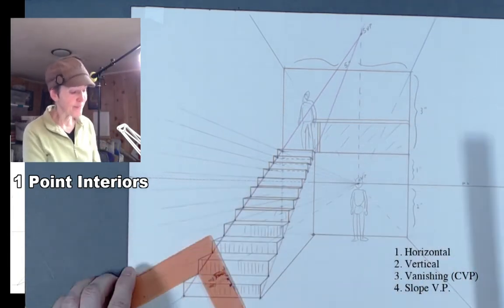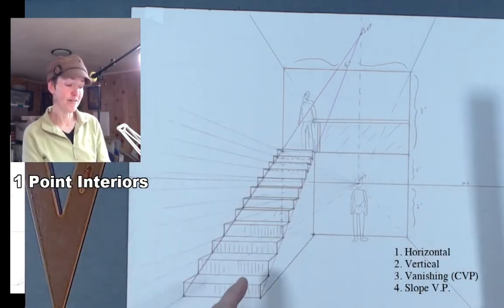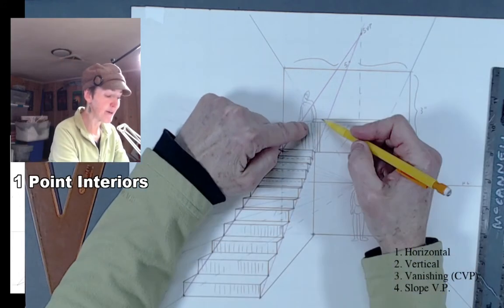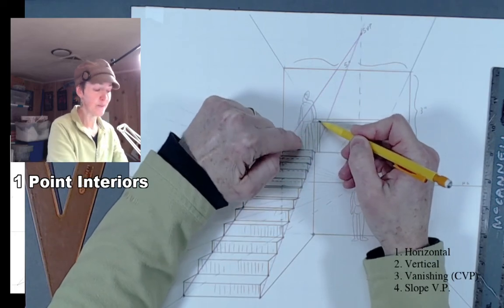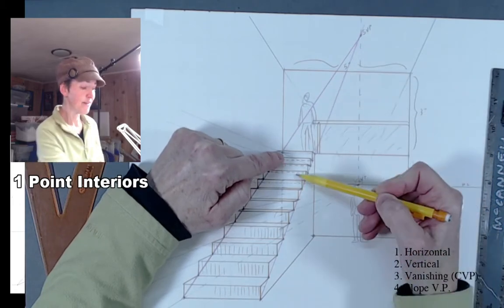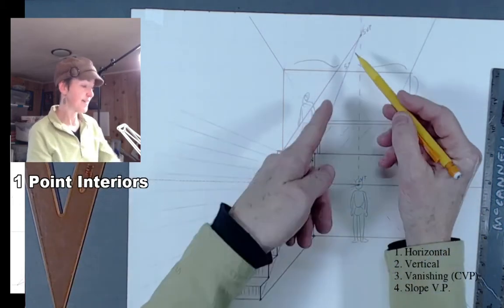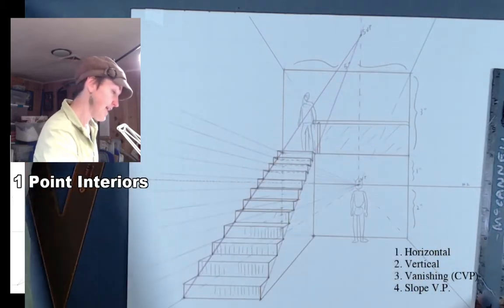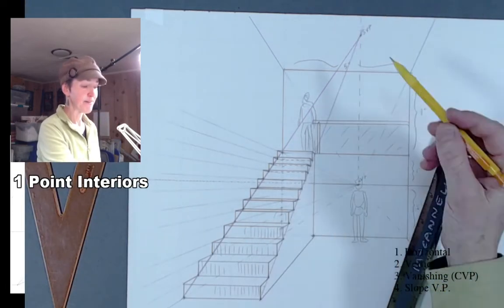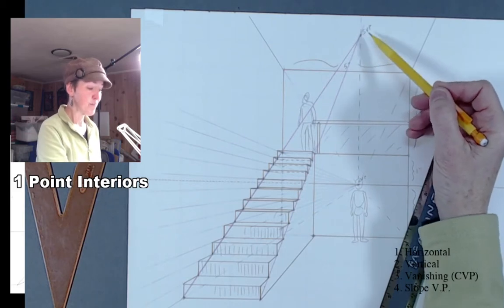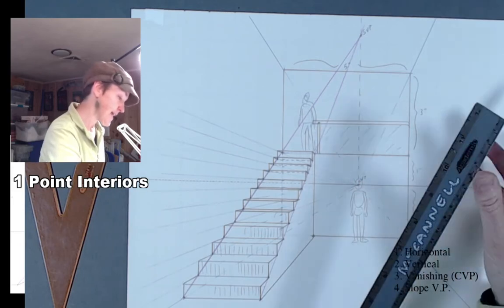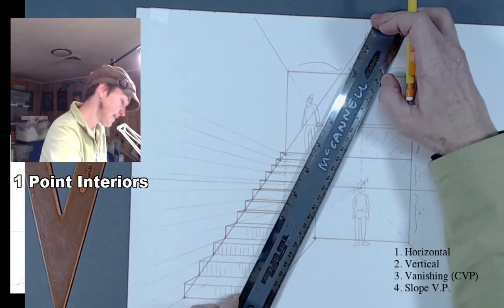And we could also use a rail going down the steps so that our children don't fall off the sides here. So because we know how tall the rail needs to be up near the top here, we could just go from this point where the railing attaches and use our second vanishing point, our special slope vanishing point, to direct it down the steps at the right height all the way along there. So I'm just going to align my second vanishing point, my special vanishing point, with this point where the railing height needs to be starting from, and we can draw that in.